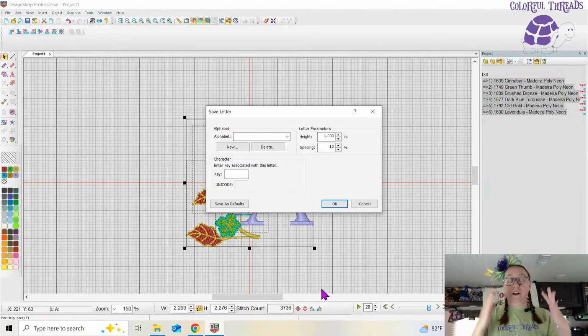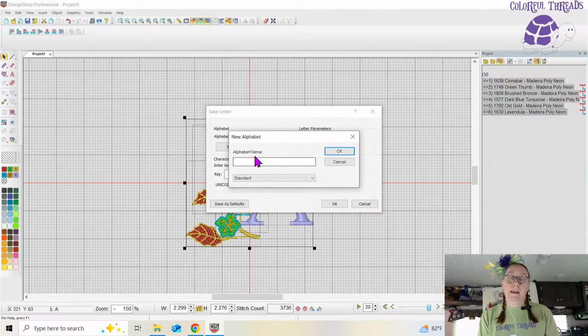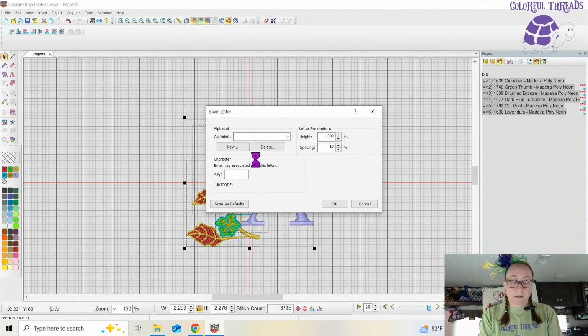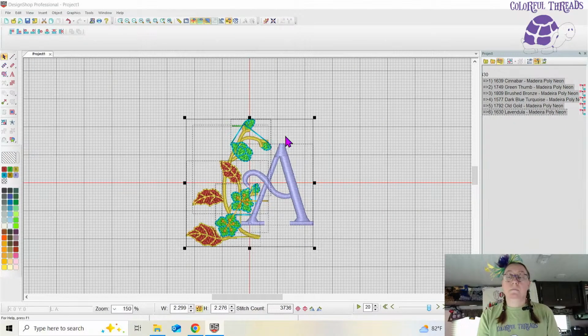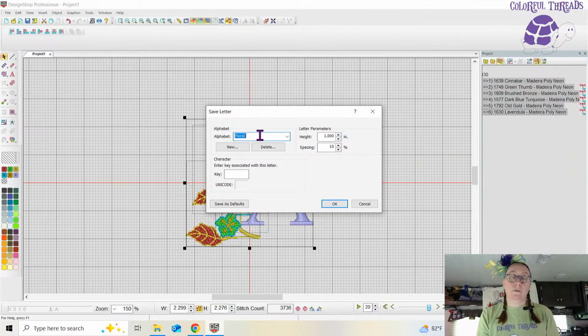This is the feature I wanted to talk the most about today, which is how to make these things keyboard ready. Now, first thing I'm going to do is say new so that I can name this alphabet. And it's a floral font, so I'm just going to call it floral font. Did I hit enter accidentally? Okay. Floral. Okay, just took it as floral. That's fine. All right, but it's 2 inches.